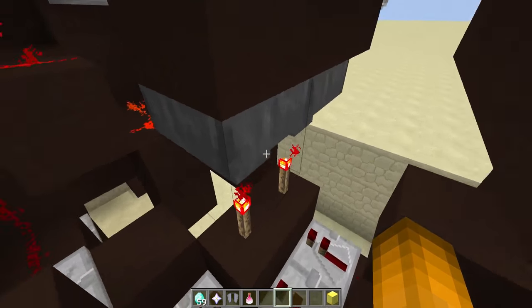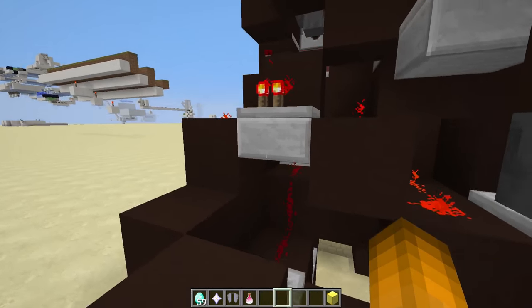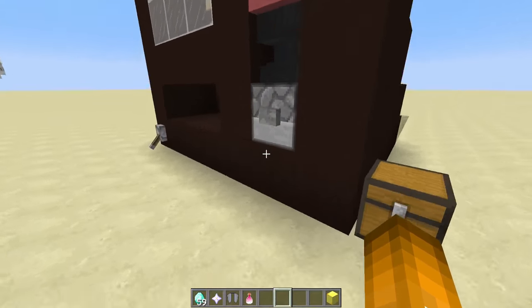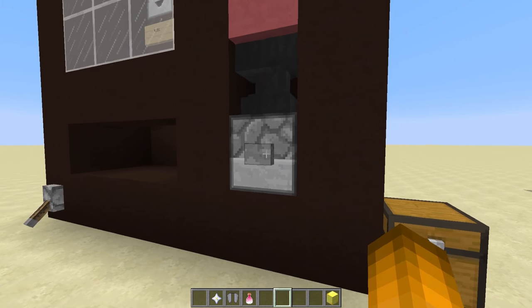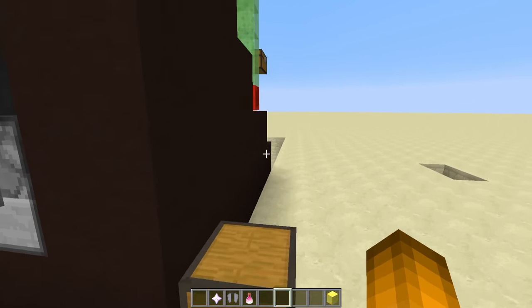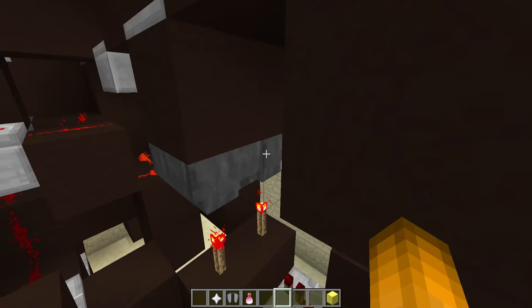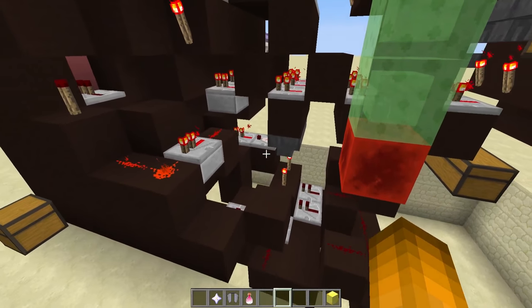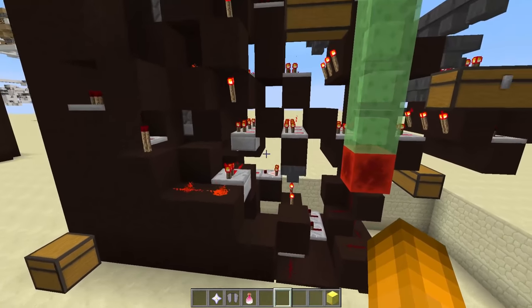And then what happens is it triggers this torch right here, which releases 1 item into this hopper. Now that is how I'm actually keeping track of the amount of diamonds that you enter the machine. So if we push this button 1, 2, 3 times, now there should be 4 blocks in this hopper back here. Yeah, there we go. So there's 4 blocks in the hopper, and that's how I'm keeping track of how many diamonds are actually entered into the machine.